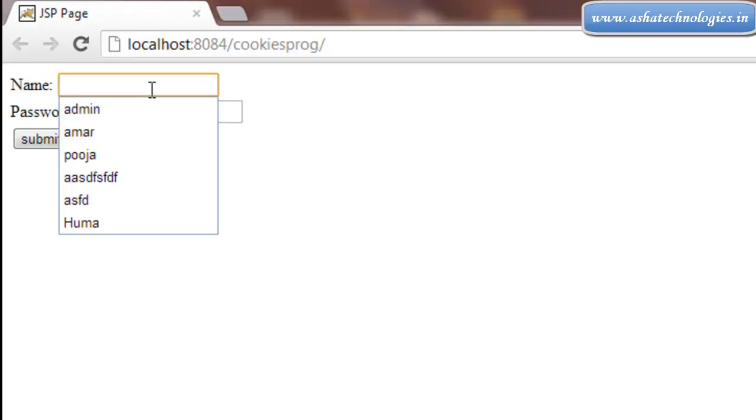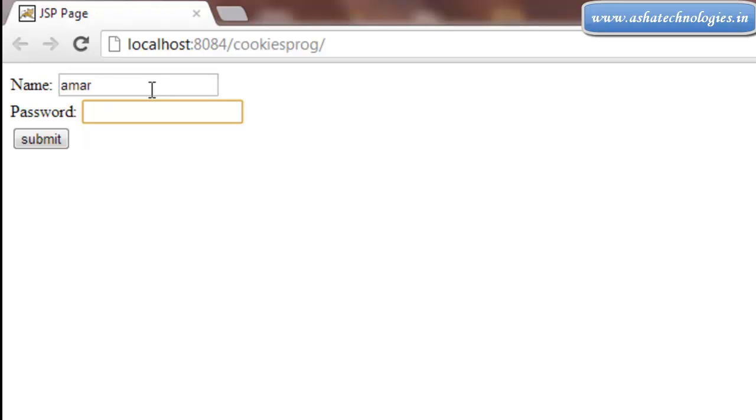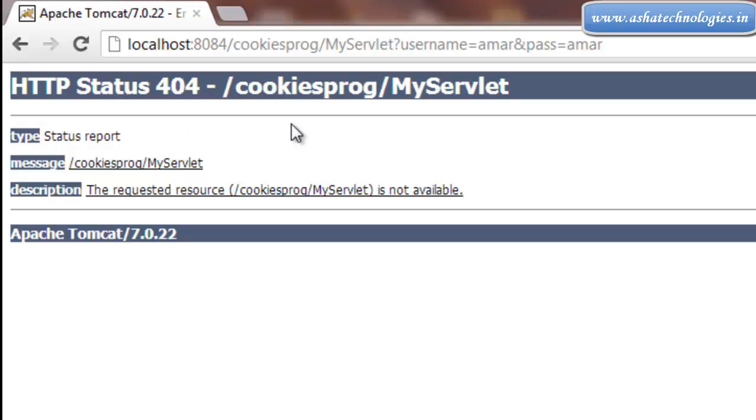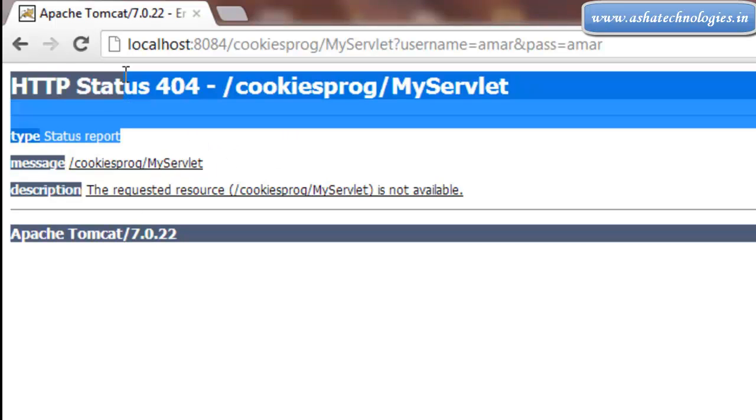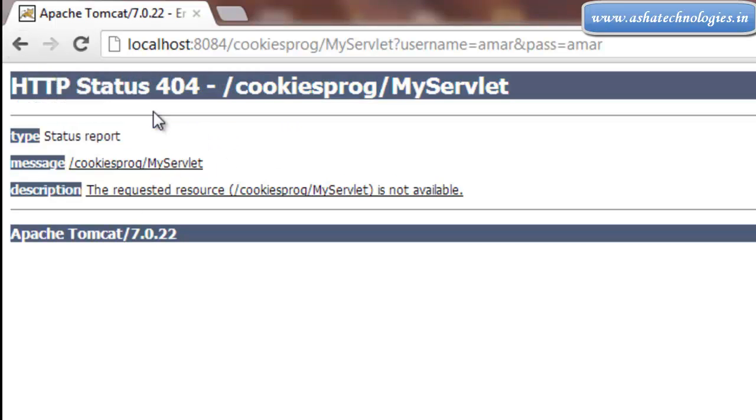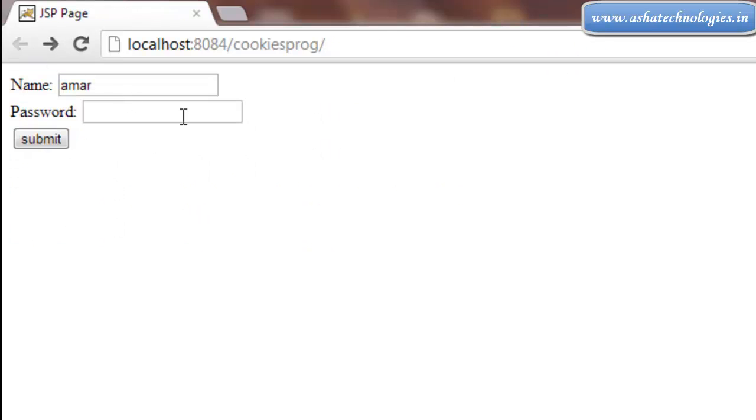Just put some name and password. You can submit. So here comes my Servlet. The Servlet is not yet created right now, so we need to create this Servlet.